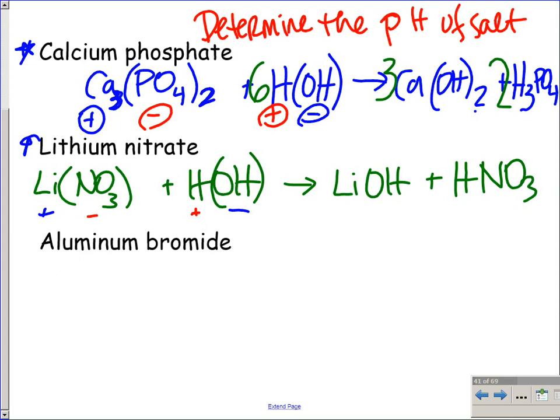Same thing happens with baby salt over here. So looking at baby salt, we actually have a mom and a dad, and I'm going to go with me on this analogy here. But you're going to tell me their strengths. So looking at this base, is this a strong base or a weak base?